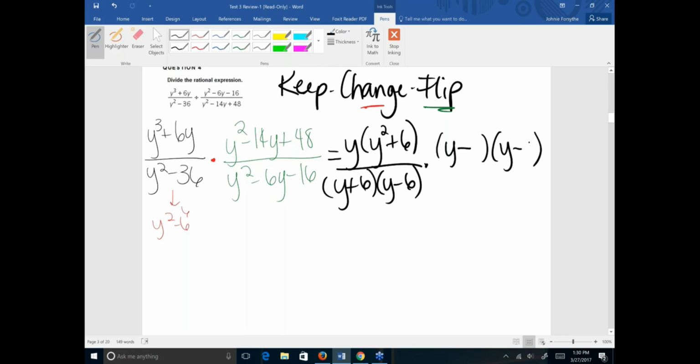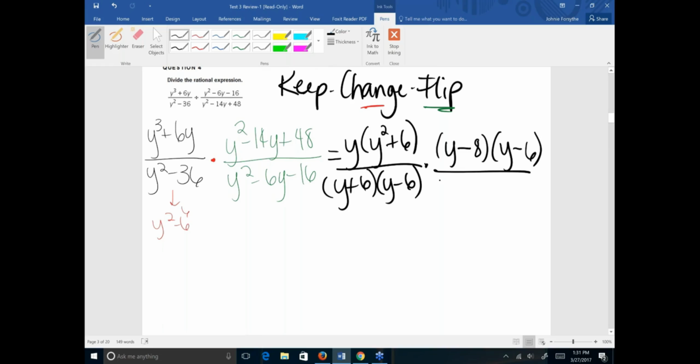And because I use the sign rules, when I get my factors that need to go into the binomials here, I always put the larger factor first. So I need 2 numbers that multiply to give me 48 and are going to add, because 48 is positive, to give me 14. And so that would be 8 and 6, because 8 times 6 is 48, and 8 plus 6 is 14. So I have 8 and 6.